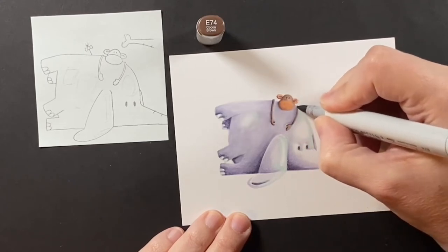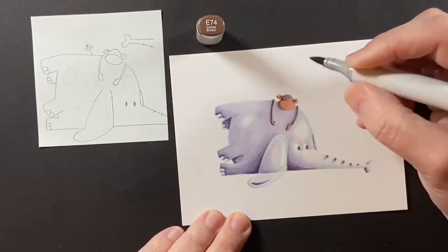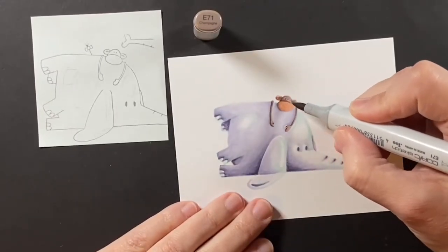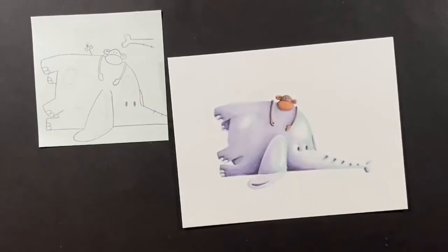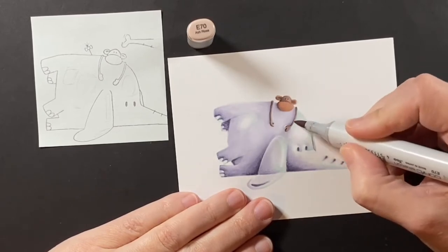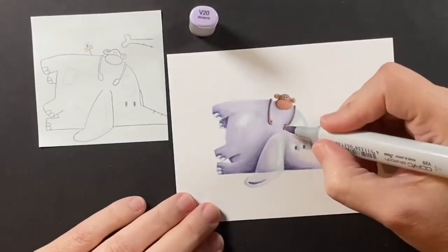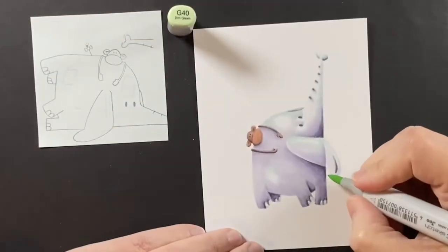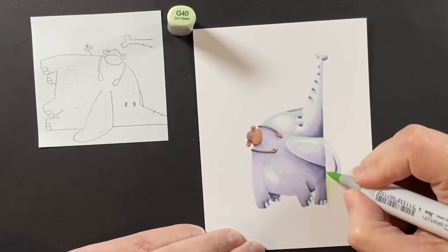Just coming back in and giving those dark shadows another once over so that they get blended away. That's the nice thing about Copic markers — the ability to just keep layering. That's where alcohol markers are very different than water-based markers because they don't break down the paper. Here's that E70 just to finish things up and give it a smooth blend throughout. One nice thing about no-line coloring is you can use the negative space to kind of clean up the image as well — where Elliot was that violet color I was able to clean up Marcel's arm using the negative space there.